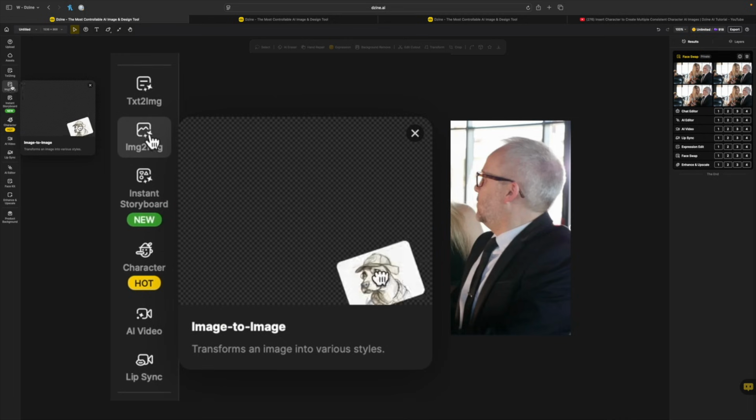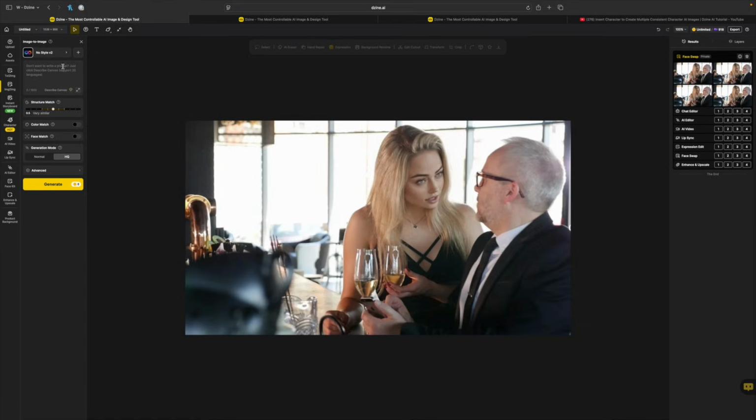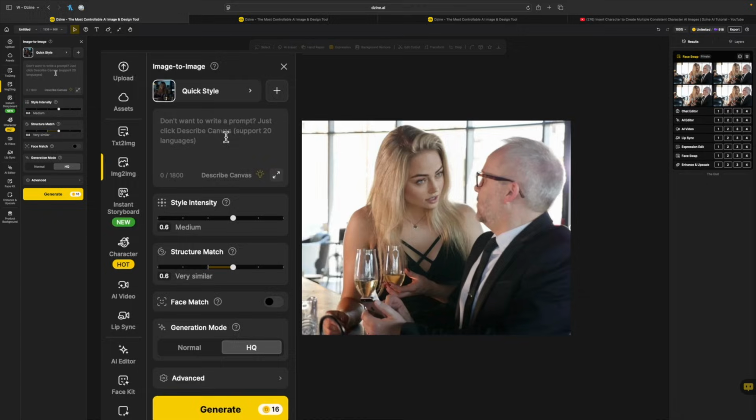And so the next step is to choose your image style, and I'm going to use as a quick style one that I'd set up previously using this image as a reference for color, light and characterization. So I'll set the style intensity to quite high because I really do want that style to be used. Then push the structure match all the way up to 1 because structural matching is essential for a first frame.